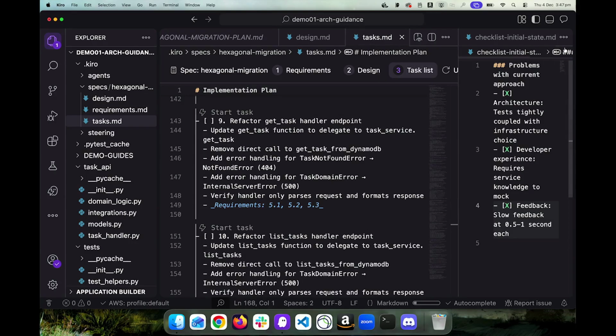Now, here we could go to Kiro and ask it to essentially start executing these, either in sequence, one by one, or do the whole project essentially in one go. Depends how much time you have, depends if you're doing something on the side, but you can essentially delegate this to Kiro to go through on its own, observe it at some point, verify that it's doing the job that it's supposed to do, but essentially do the migration or rather refactoring of the application on its own. So I'm going to make it easy on myself. I'll just fast forward.